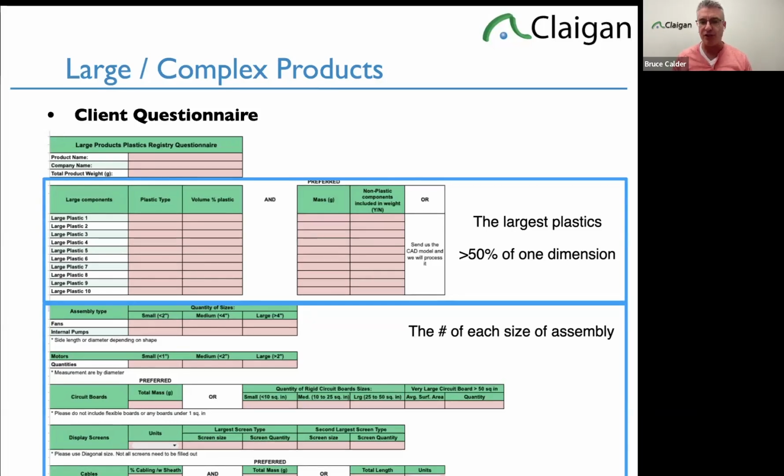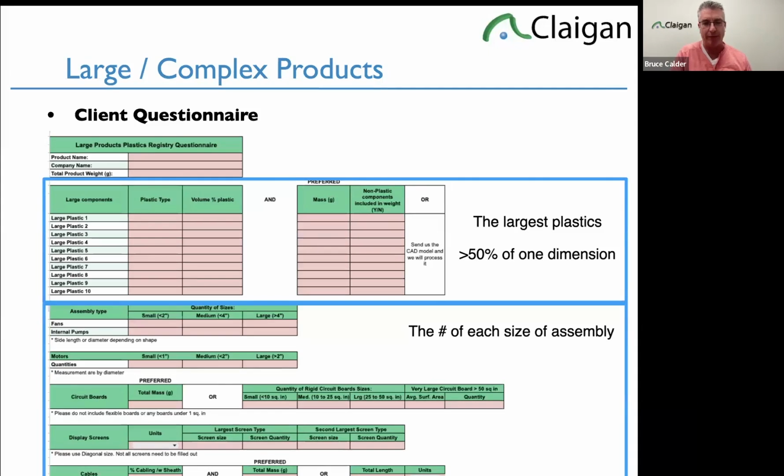So we just need to know how many circuit boards you have, or what's the total weight of your circuit boards. We have models for circuit boards. You'd be amazed what weird plastics are in circuit boards on average, but fairly consistently. Do you have displays? Displays have very specific plastics. Your display is like 9 layers of different plastics with a circuit board. Okay, so we have that.